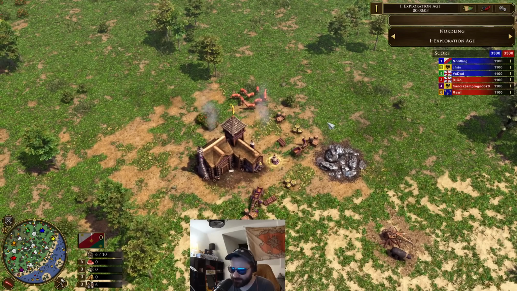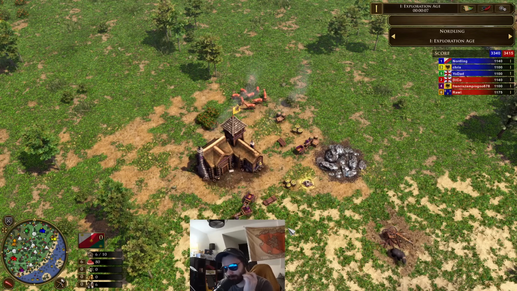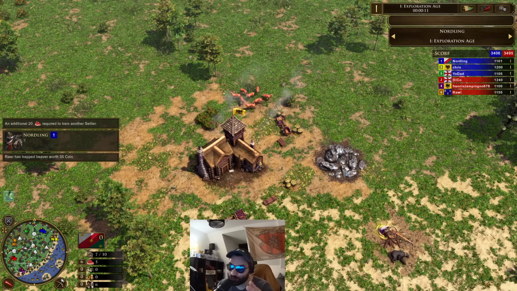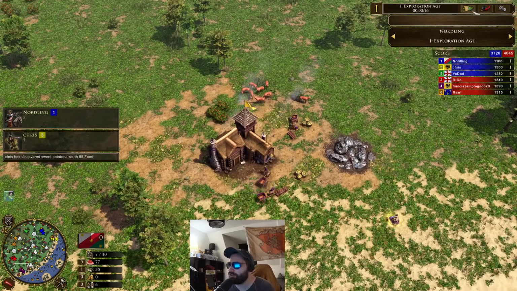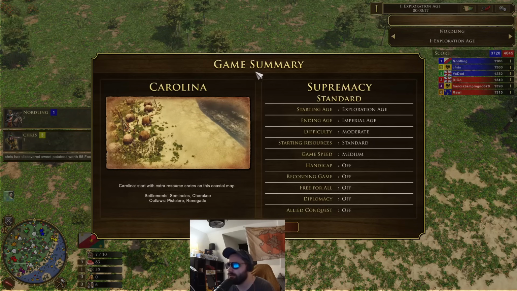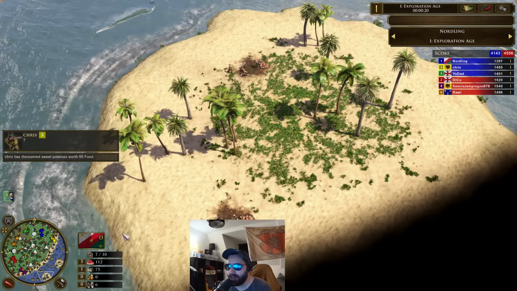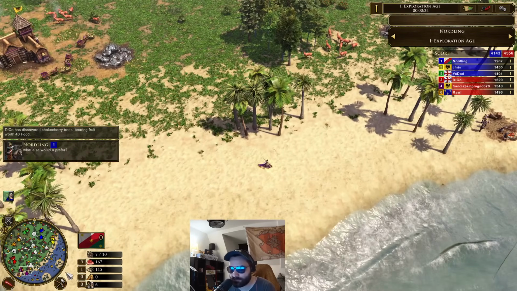We finally found another 3v3. I'm still looking for that ultimate 4v4, but they are very few and far between to find good ones, that is. So, yeah, but we got a good 3v3. I think we're on, is this Florida? No, it's Carolina. Okay, sorry, of course. Carolina, and wow, it's been a while since I've seen this map, especially in a 3v3 setting.